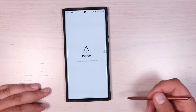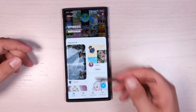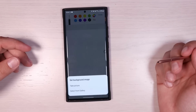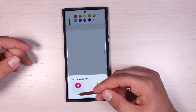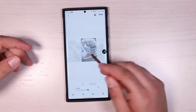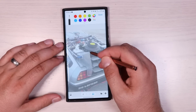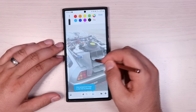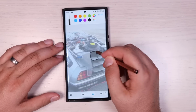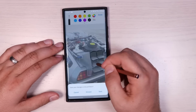Another cool feature here is the Pin Up feature. This is for anyone that loves to draw or doodle. You can color images that are already there. You can add your own image. So if we do a photo drawing here, we can select from the gallery, and we'll go with this picture of a DeLorean. All right, so now I can just kind of trace, you know, maybe it's cheating, but now I can draw the backside of a DeLorean.